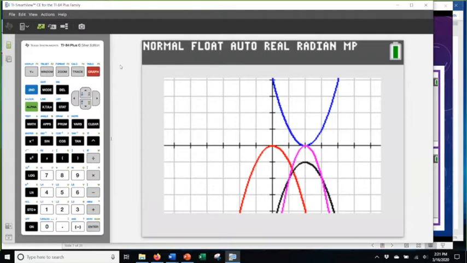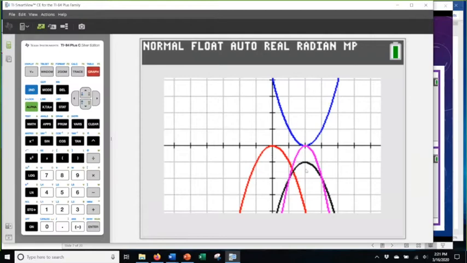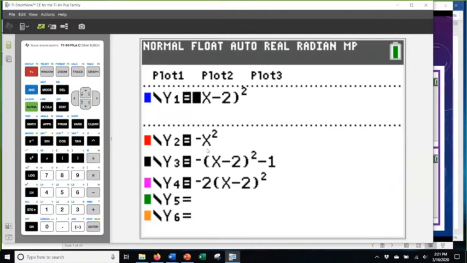The red one is the only one maybe that goes through (0, 0), or you could say it's the only one that has a different line of symmetry than the other 3 because these 3 have the same line of symmetry. The black one is the only one that has its vertex off of the x-axis, and the pink one is skinnier than the rest. And yes, we're going to have students eventually understand that that skinniness has to do with having a leading coefficient that isn't 1 or -1.